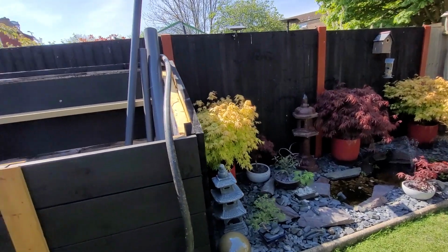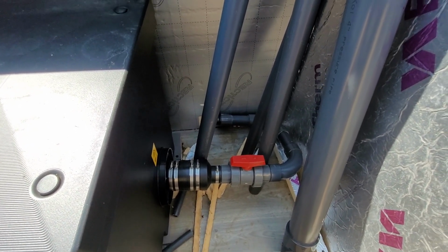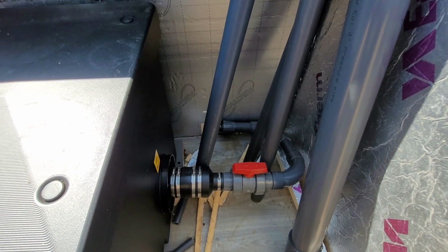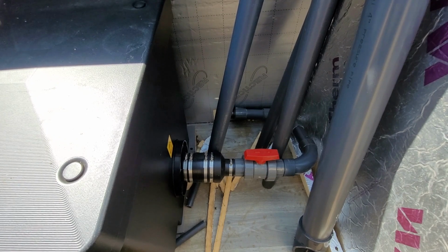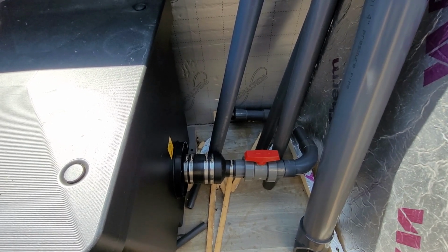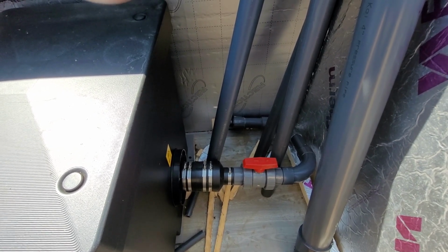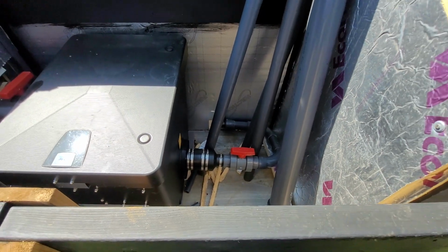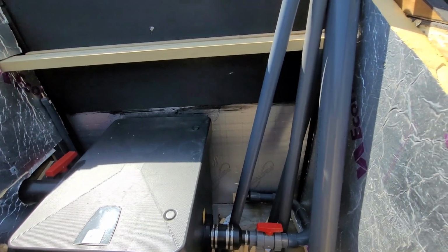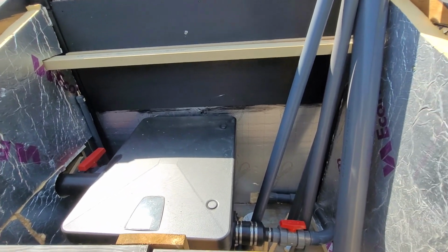I'm going to get the pump connected this week, and then I'm going to start working out the pipework because the window's due to arrive at some point this week, hopefully. Not heard yet from Tuffix, but I will give them a call if I don't hear anything on Monday. What are we today? Friday today. So I'll give them a call on, oh, it's Bank Holiday Monday, so maybe Tuesday. To be honest, we've had so many bank holidays since I ordered the window. It might not be this week, it might be early next week, but we'll see.